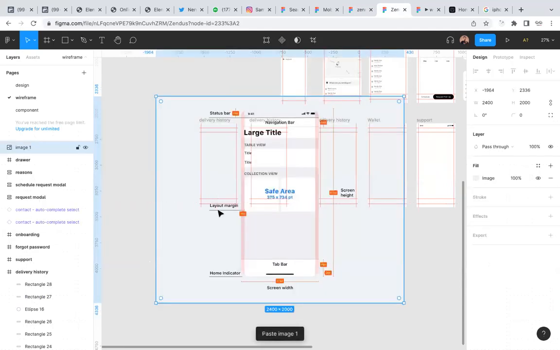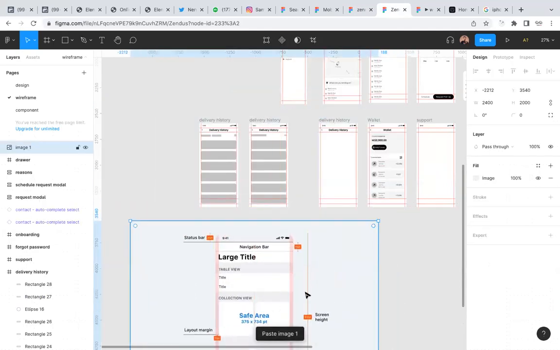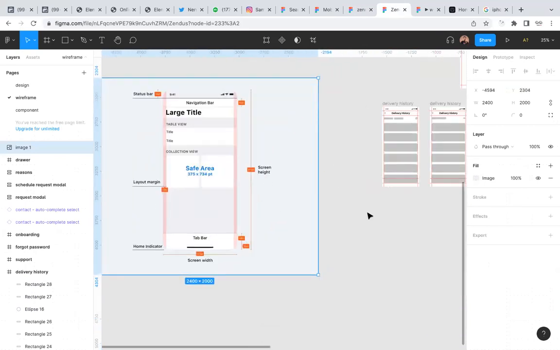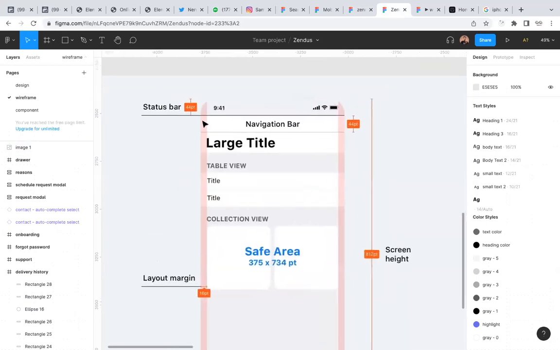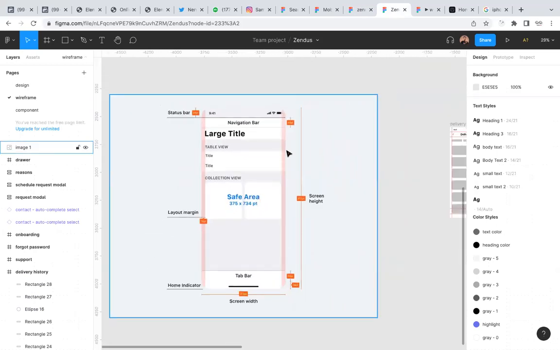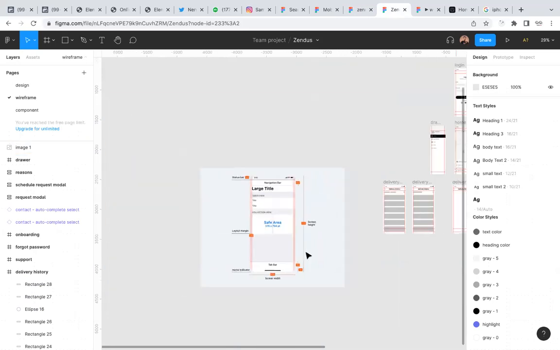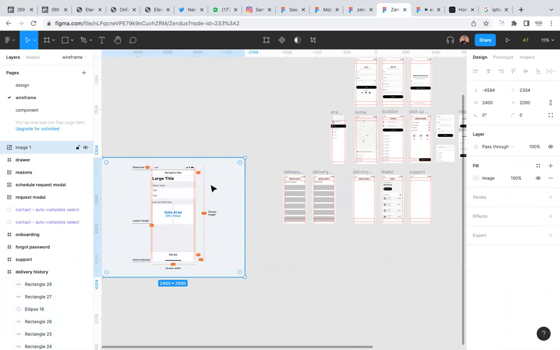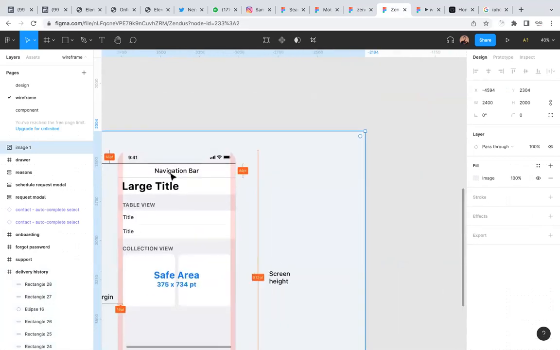It just helps me as a guide. I normally work with it. So let me drop it here. You see something like this now. It's showing that this is how this particular screen size of 375 by 812 is laid out. If it's another artboard that is not 375 by 812, I'll have to go and look for the recommended UI layout for that particular device, so I can design according to that device.